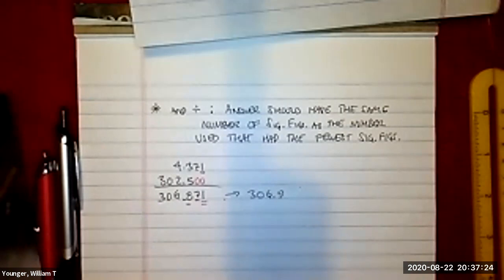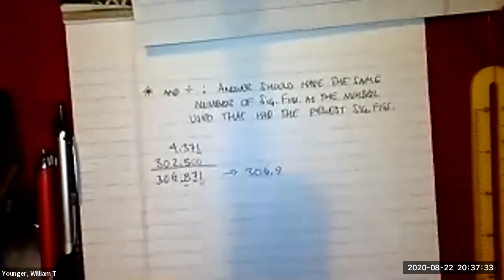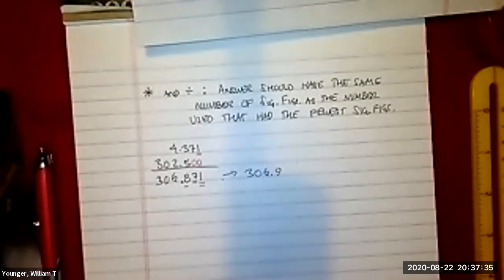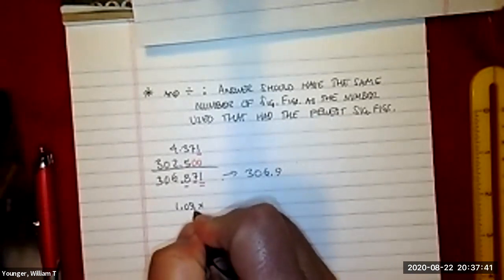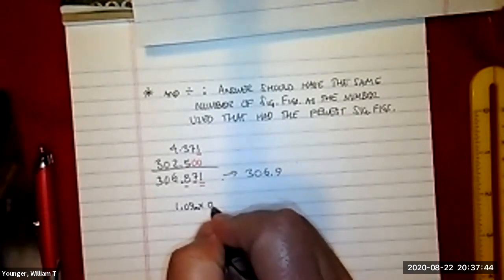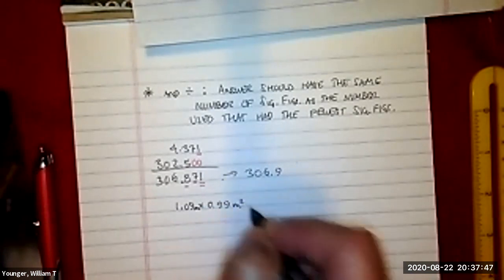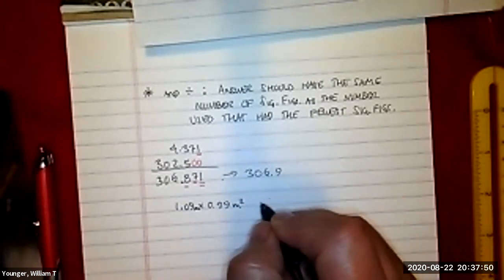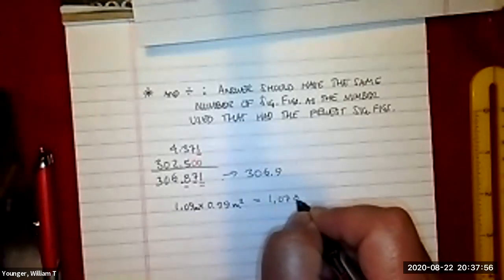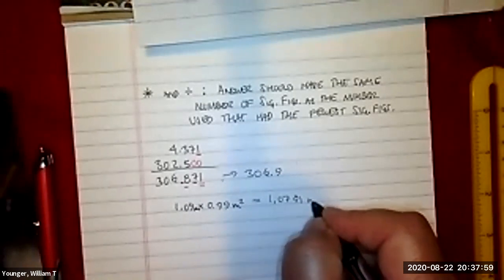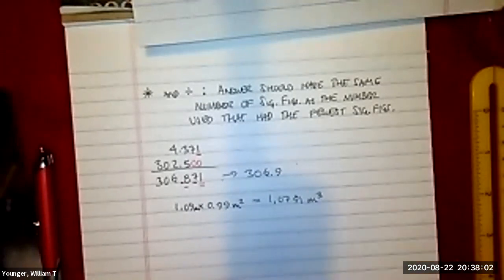There is a problem, though, and remember I told you this was an approximation. This is an approximate way to actually figure out how the errors propagate when you multiply two numbers. Let me show you a problem. Let's take, for instance, the number 1.09, and let's say that's in meters, by the way, multiplied by 0.99 square meters. Okay. When I multiply those two numbers, I get 1.0791, and that's meters times meters squared, so that becomes meters cubed. I'm just doing that to have a unit on there so you can see how numbers normally have units.